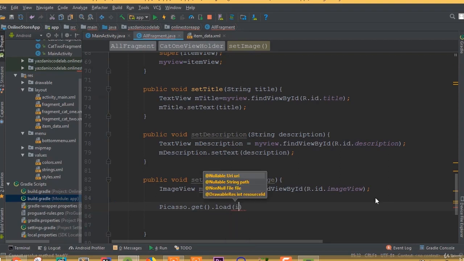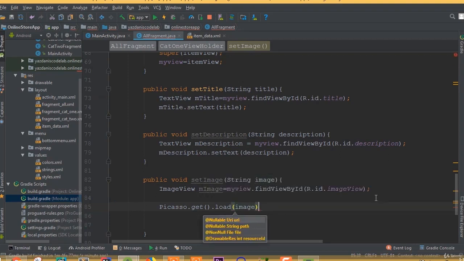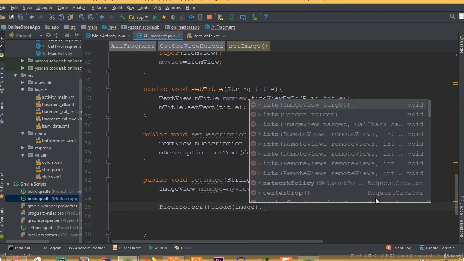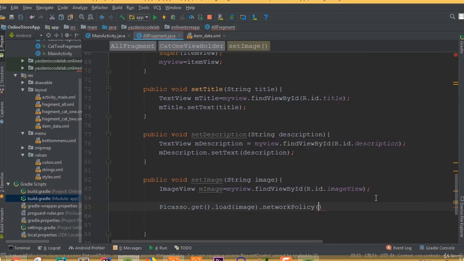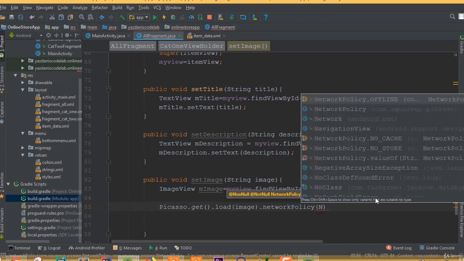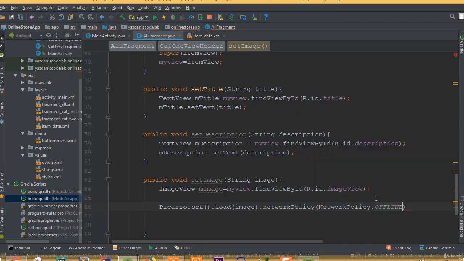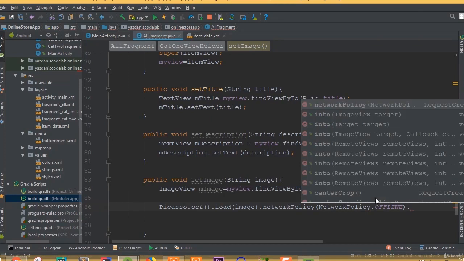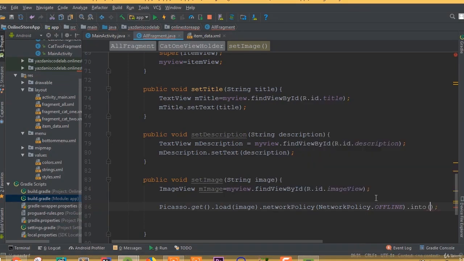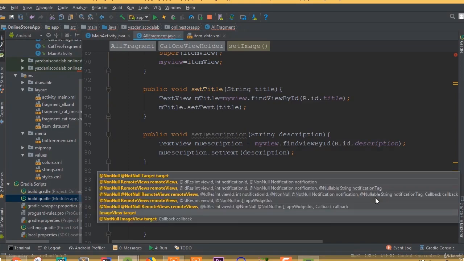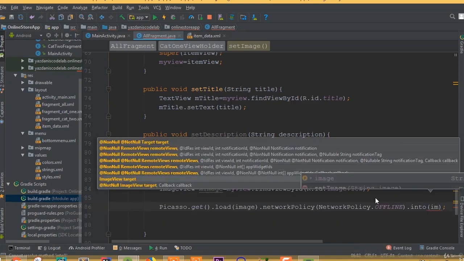What we want to load? We want to load this image dot network policy offline dot into where you want to load. We want to set it inside our image view, that is our image view.